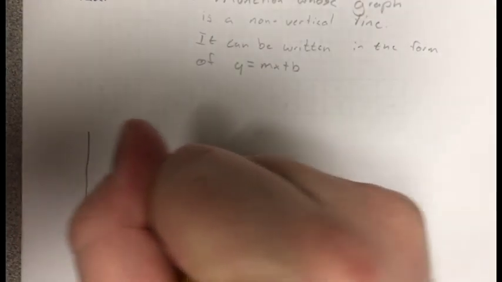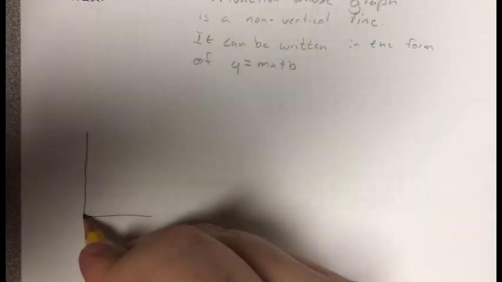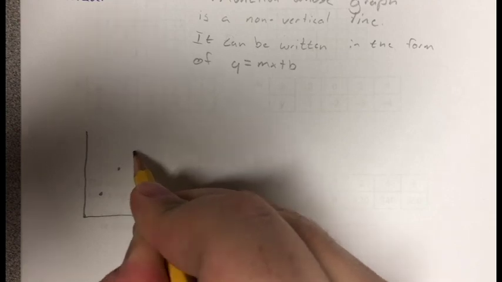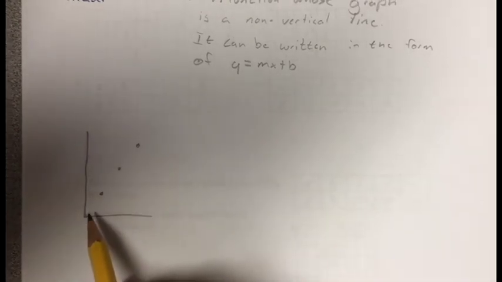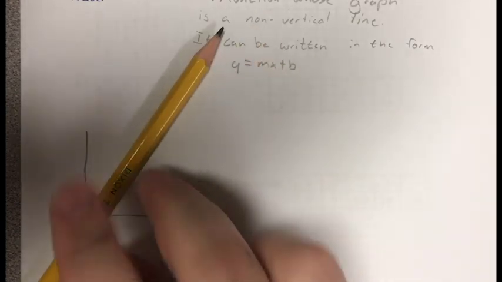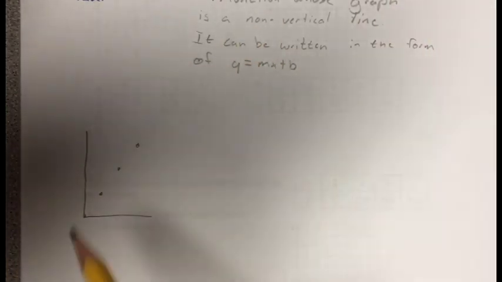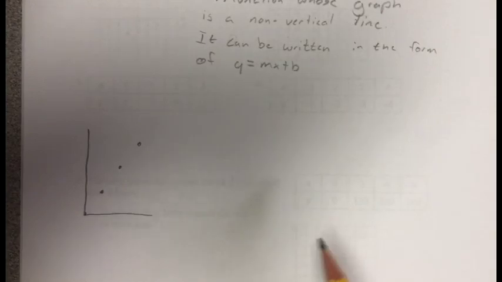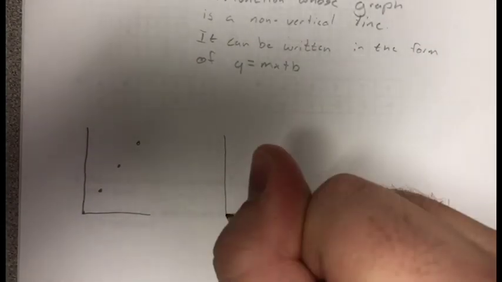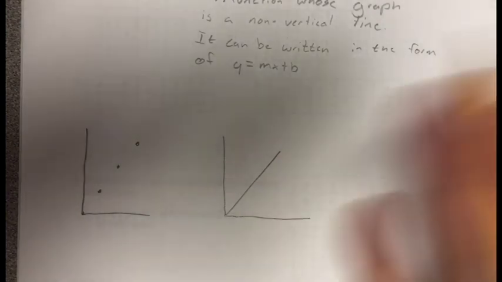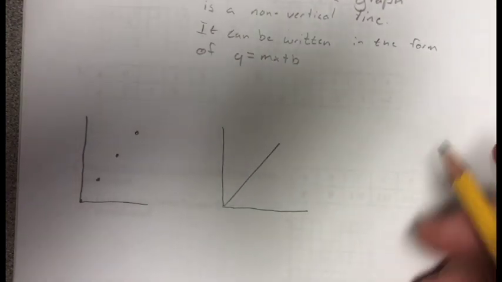So, some examples of what a linear function might look like. We have a graph, and our ordered pairs are put in a line. So we've got dot, dot, dot, dot. Notice how it makes a perfectly straight line. This would be labeled as a linear function. Another type of linear function would literally be a line. All right, that is a linear function.